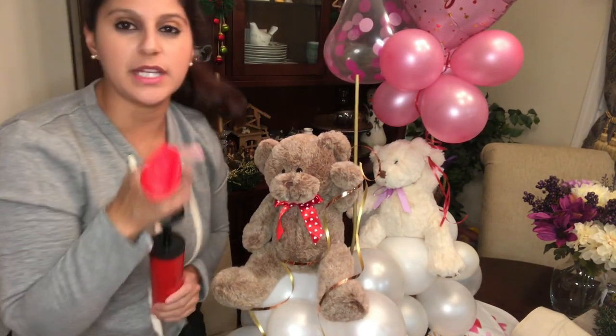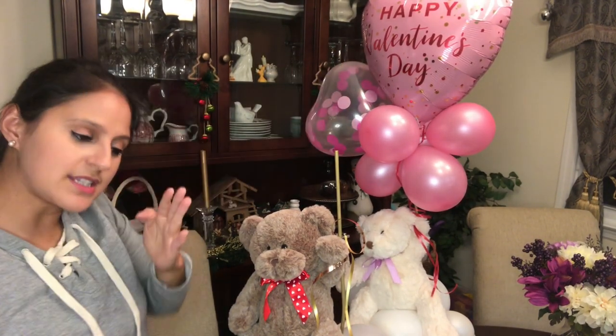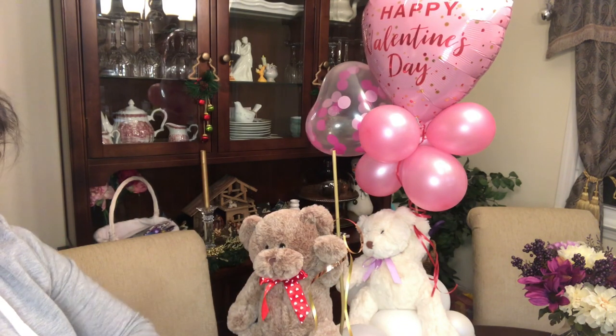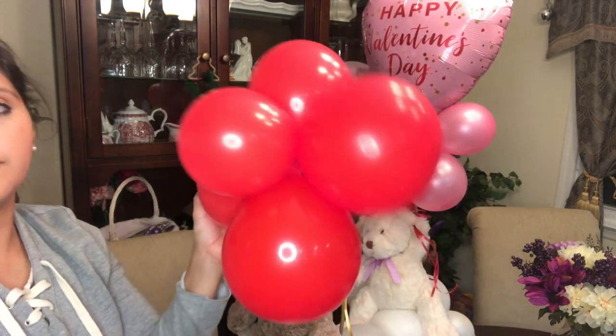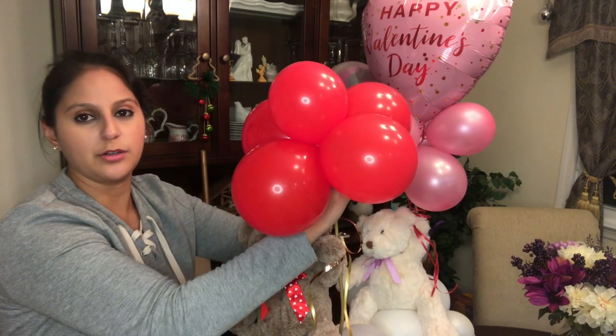The reason why I make a fifth one is because if you look at my pink balloon right here, I have one on the back of this statement balloon so that the statement balloon doesn't go back. So it's just giving some support, okay? So I'm just gonna do this. I'm gonna marry it to here, okay? You can mix the colors, whatever you want. So I have a total of five over here. And what I'm gonna do is do the same exact thing as I did at the bottom. I'm just gonna intertwine it over here.